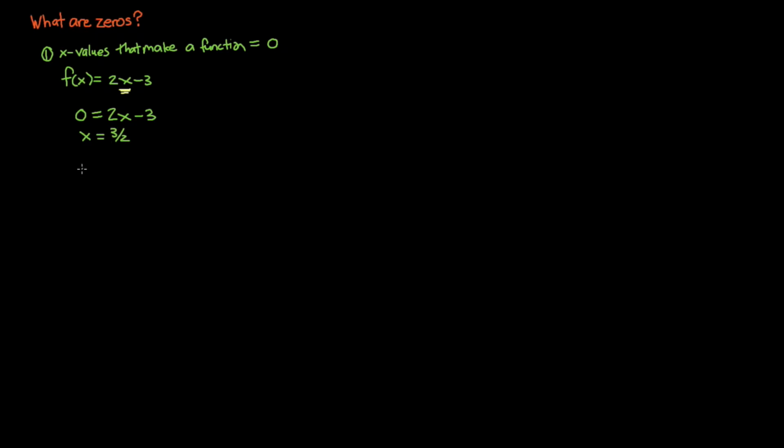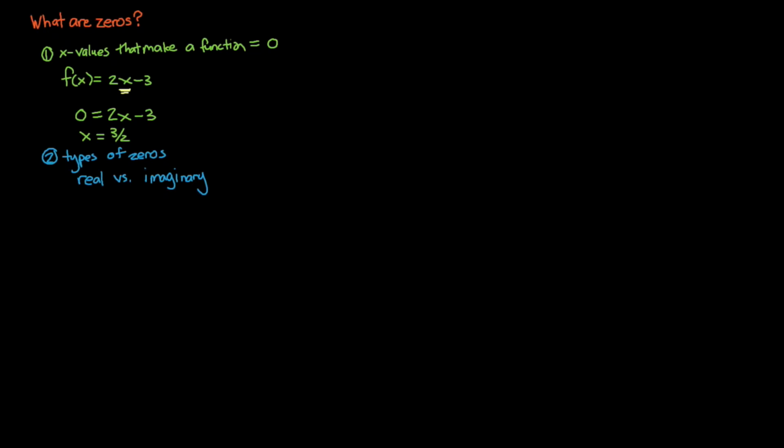The next bit of information that we want to discuss are the types of zeros. You can categorize them in different ways. The main category that I think is important to note is that we could have real versus imaginary zeros. What that means is when you do this method above, setting equal to 0 and solving, you might find that your answers are real answers, or you may find that they're imaginary answers.